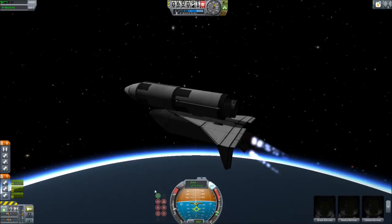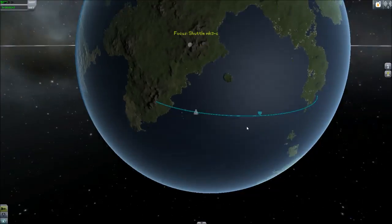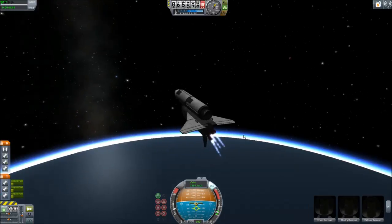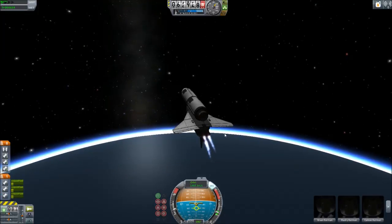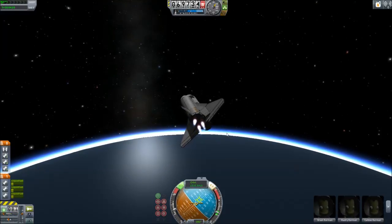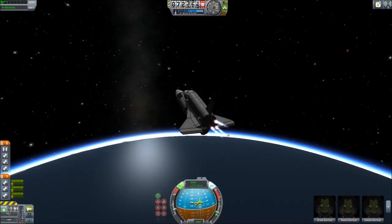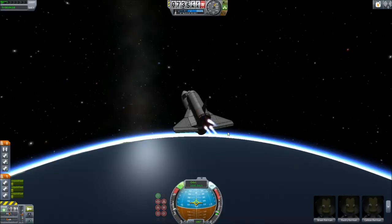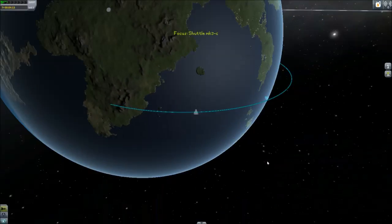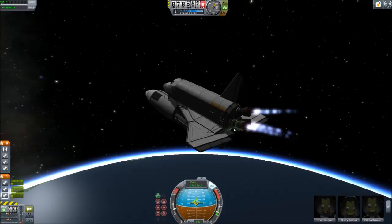So we're still really balanced. We're increasing. We're going to put it into an orbit of 150. So while we're balanced and fairly stable, I'm going to try and roll us over. I'm going to actually enable RCS for this because it's just going to give me that little bit of extra control. And we are in, so I'm going to disable RCS again. That's okay, that's perfect. We are increasing. Let's get right down onto the horizon there.